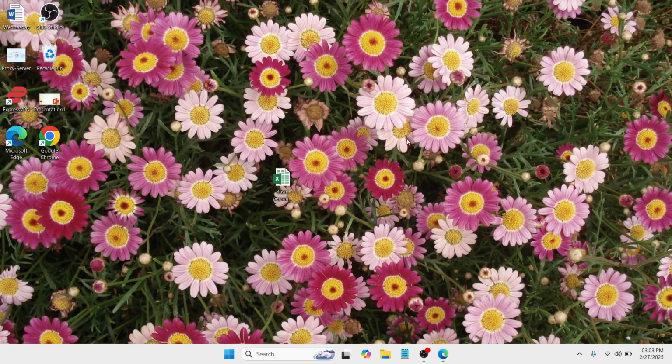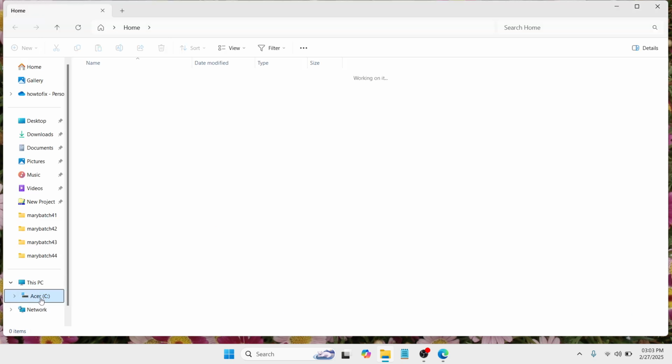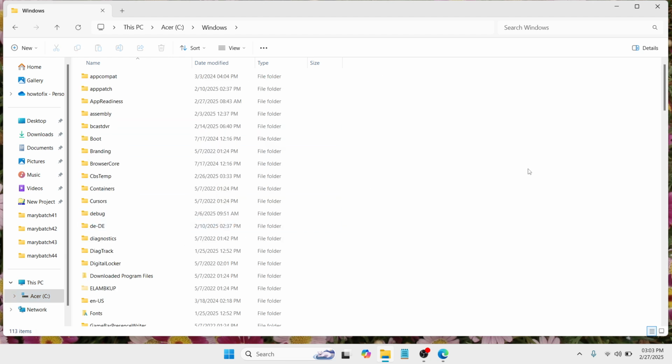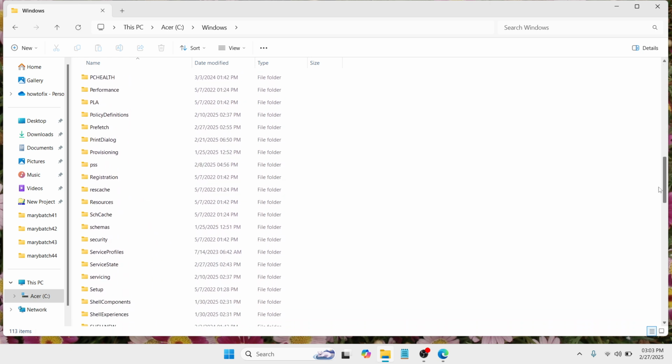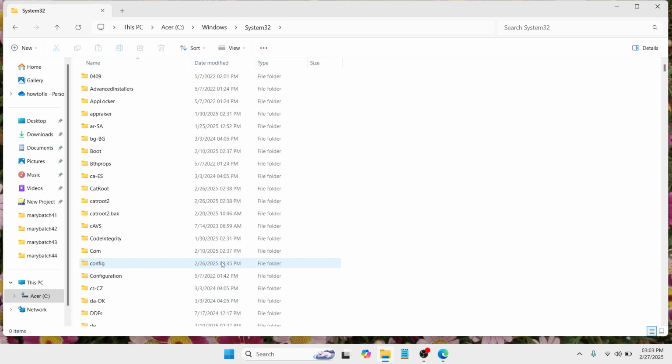The very first step that we need to do is open our File Explorer. The moment you have opened it, proceed to your local disk where you can see a bunch of folders. Proceed to Windows, double tap to continue, and here you need to scroll down and go with System32. Once you have found it, double tap again to proceed.